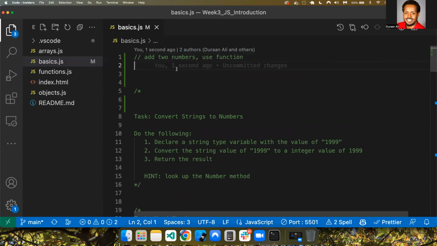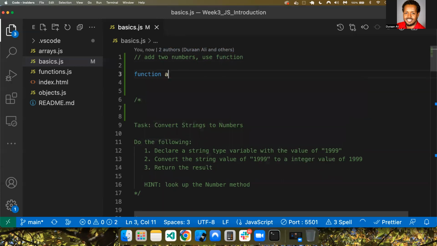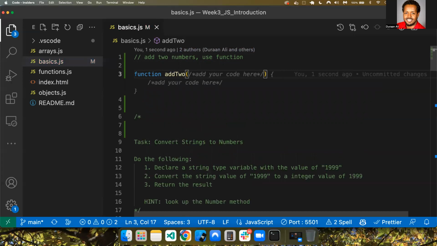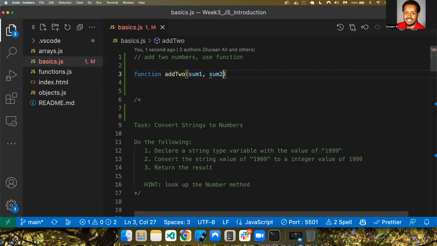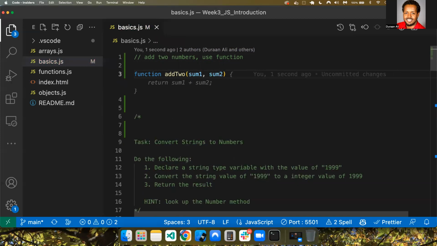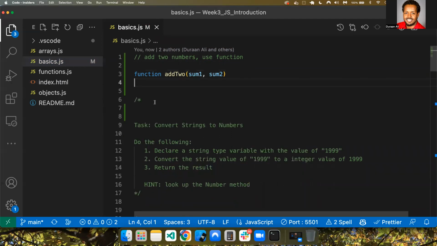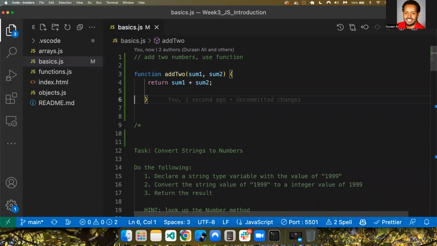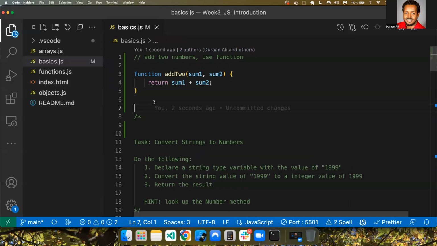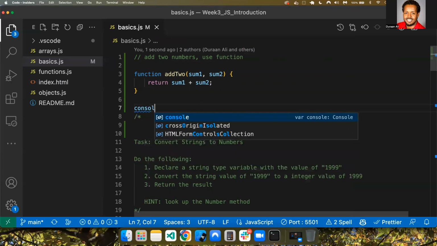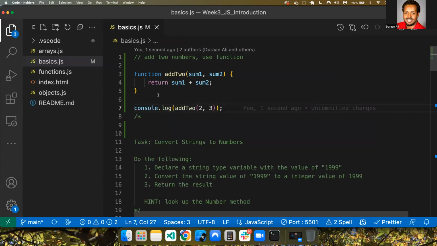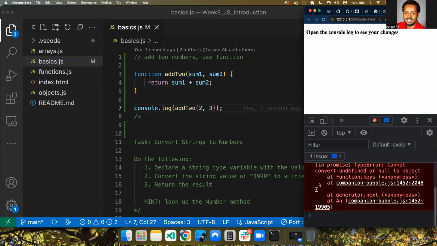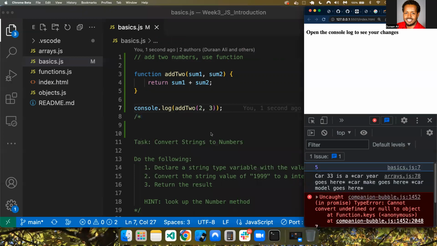I'm just gonna go ahead and write a function that adds 2 numbers. So I'm just gonna say function add2. I'm just gonna give it 2 numbers, so something like sum1, sum2, and then go ahead and don't use this AI thing. You have to write it yourself. Okay. And then I'm just gonna execute that function right here. Or you could console log it here. Console log the 2 numbers. Now, if I go back to the browser, it should show that message here, 5, right?